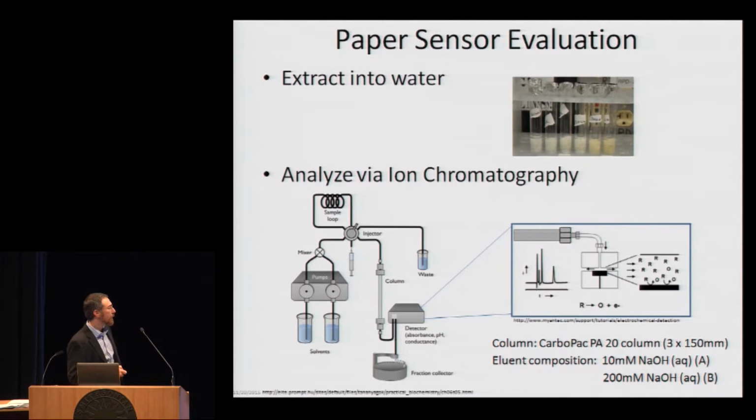And so, much like Shahani's test, we're able to take the paper and extract it into water. So we take our test sample after we age it, put it into water, extract whatever is in there that's water soluble into the water, and all these sugars should be water soluble, as we know from drinking a lot of soda and coffee.